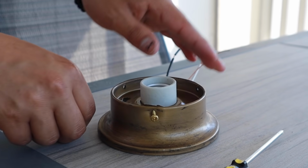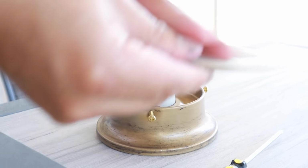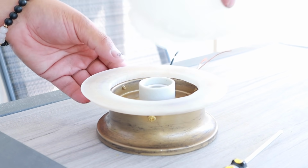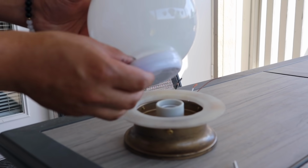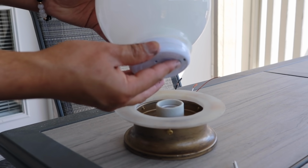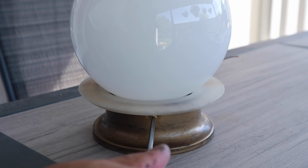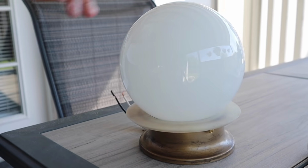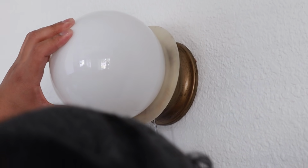So once that fully dries, it is time to assemble this bad boy. And like I said, this is going to be going in my bathroom, so I'm going to be hardwiring it there. But for the time being, I just want to show you what it's going to look like. You can use a puck light if you want to do that puck light trick. As you can see, this one is a little bit too large, so maybe I'll try to find something smaller that will actually fit. So I'm just going to go ahead and assemble this, and let me just show you some of that final footage, just so you get an idea of what this looks like.